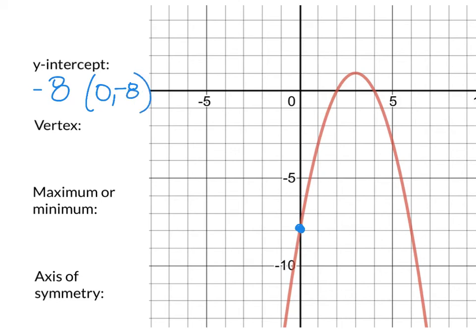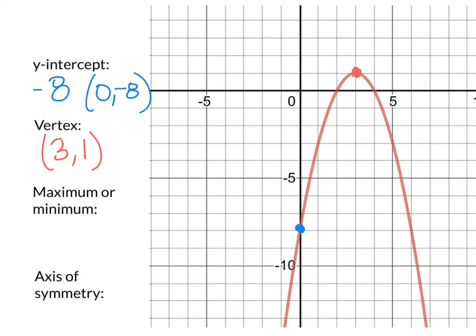Great, so now I'm going to use my red marker, and I'm going to mark the vertex. If I look at this graph, I can see where the graph turns is right here. This graph is facing downward, so my graph comes up to the top and then it turns around and comes back down. So the point where it turns is my vertex. That ordered pair looks like it is 3, 1. So I'm going to write the ordered pair 3, 1, because if I start at 0, 0, I have to move over 3 and up 1 to get to that point.